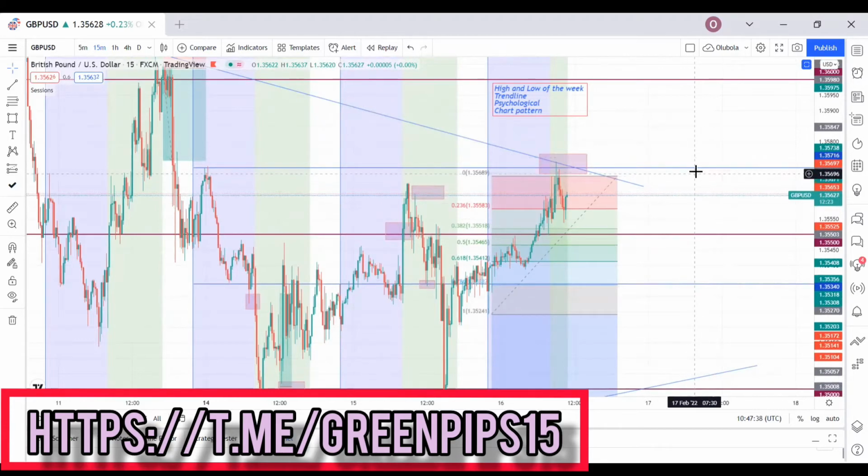Now, if these zones, you talk about psychological environment, these are just round figures, round numbers, 100, 100, 100. Now, the key zone you have to look out for, okay? Looking at my system right now, my key zone here.